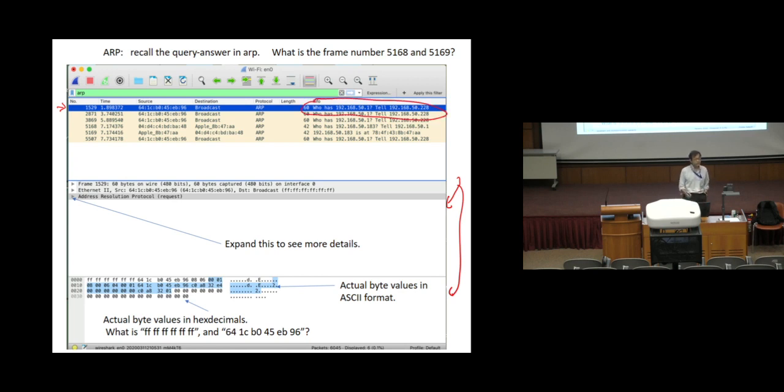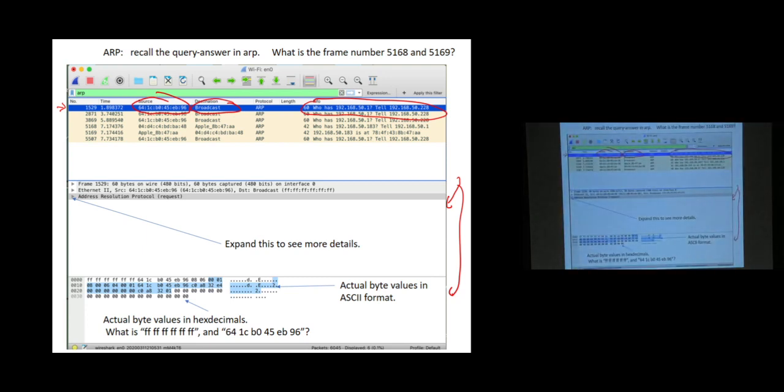In this particular frame, it is coming from this MAC address going to this destination, and the destination is broadcast. Broadcast means sending to all the devices in the network, in the switch.